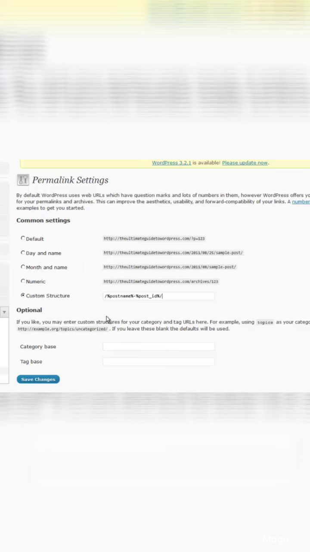Now, the part after the hyphen, the post ID, that is to help us and to help WordPress figure out when we make a duplicate post, and by duplicate I mean it has the same post name. For example, I do this all the time. I may write an article that's called 6 Ways to Increase Your Email List Size. And then 6 months later, I'll write another post that has exactly the same title, different content, but the same title.